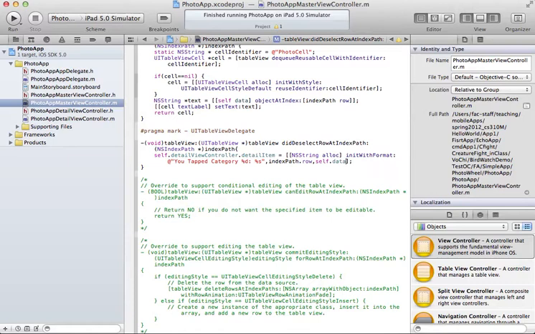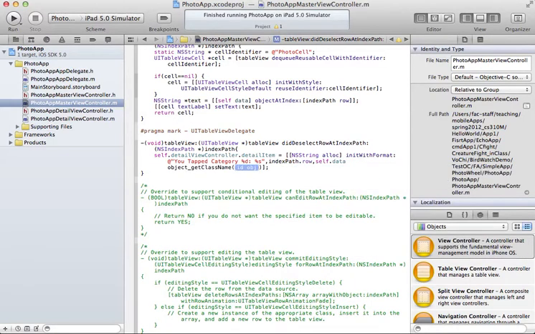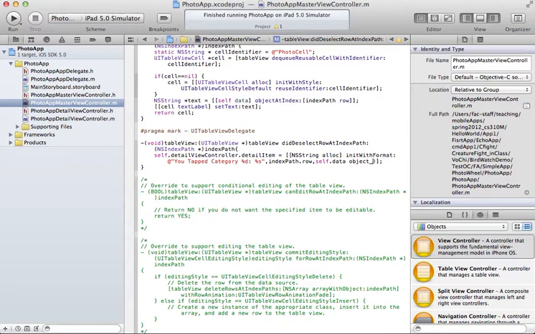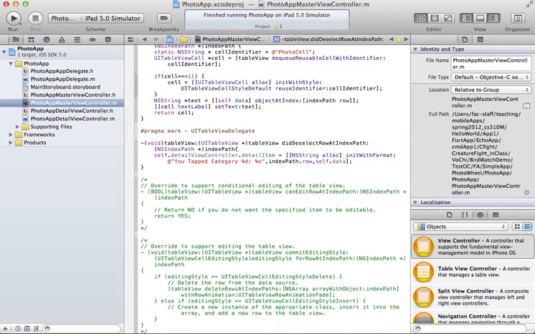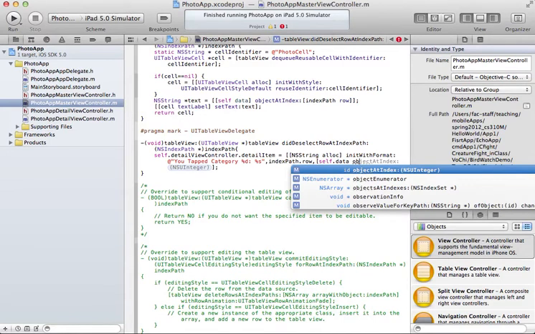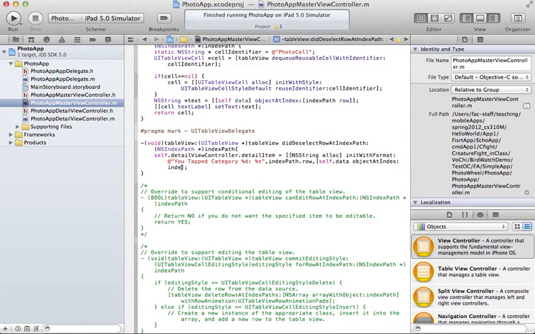Self.data objectAtIndex, and then the number is index path dot row, and that's that one. Okay, now we have one that's going to display also the string, the name of what we just selected. So we'll run it.